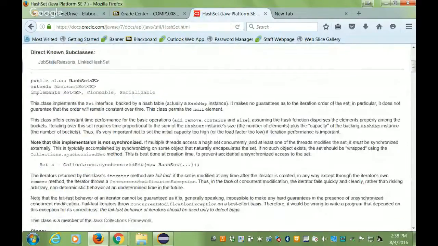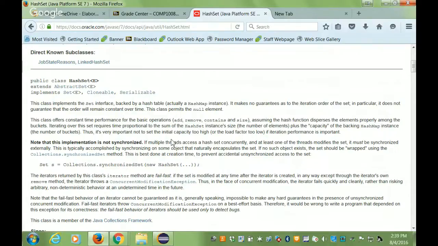Because I'm using a hash set, it has to do something with hash mapping and so on, but that's not so important. Remember, there is no guarantee of any order in a set. It's just a collection, so there is not a first element, a second element, and so on. It does permit the null element, and so does a hash map. Though it is odd, in a hash map you can have a null key, right? And it can also map to a null element. You can have null as a value. So these are small things that, when you need them, will come.